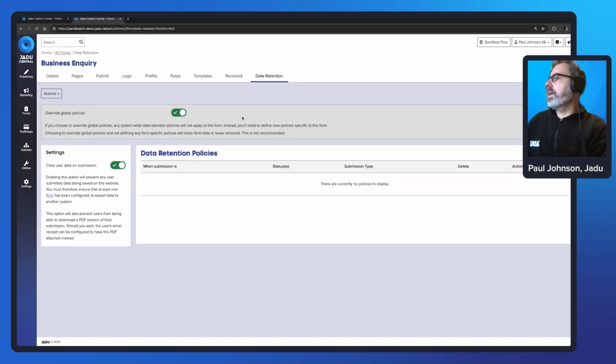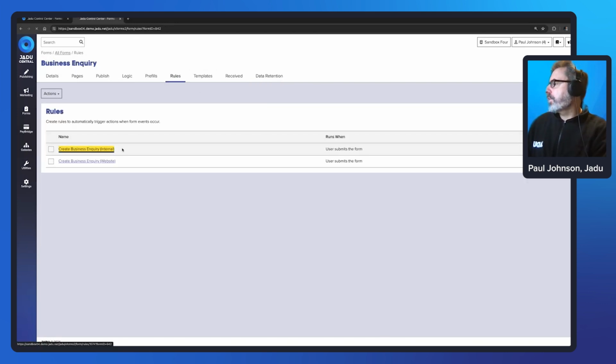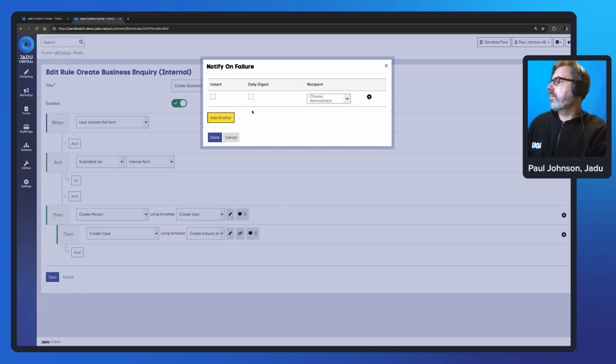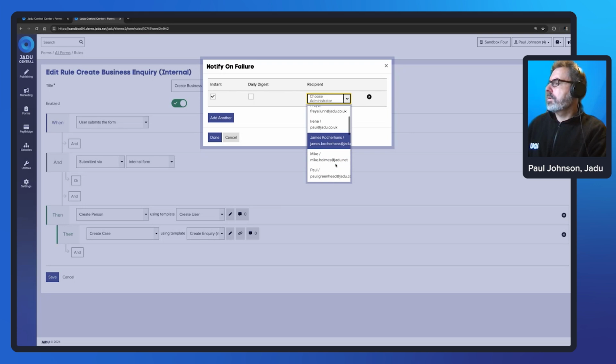to Jadu Connect. And in terms of those rule actions, one thing that's worth being aware of is you can actually go in and configure email alerts to notify you when an action fails. So I could say, actually, if it fails to create a case, then I want it to send me an instant notification, or I could say I don't want it instantly.